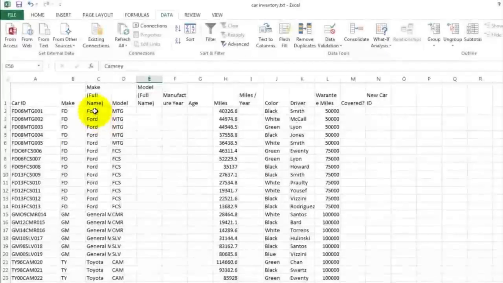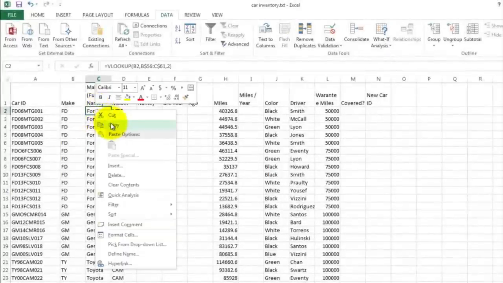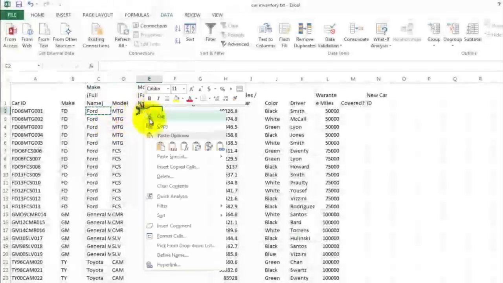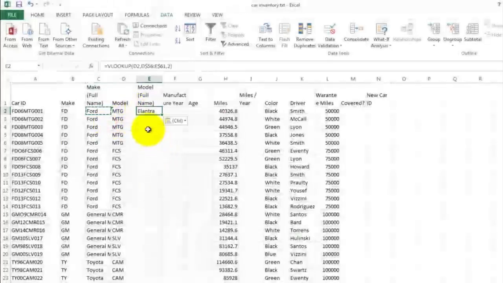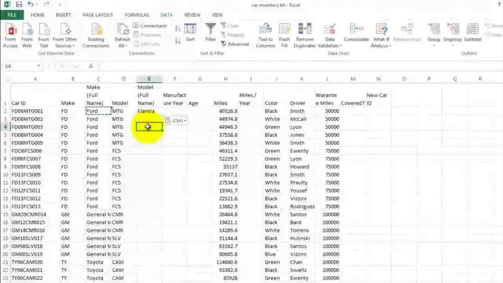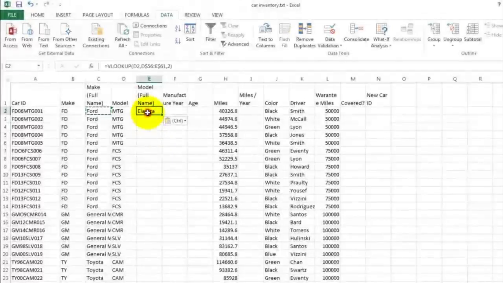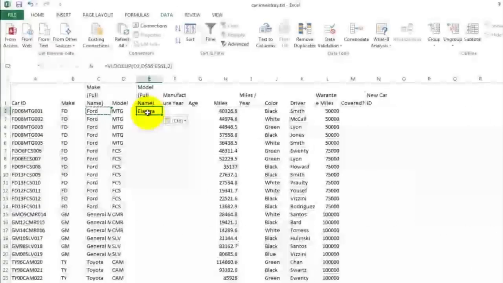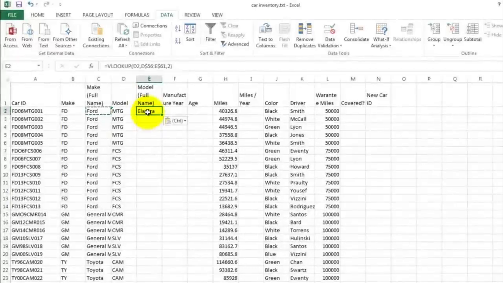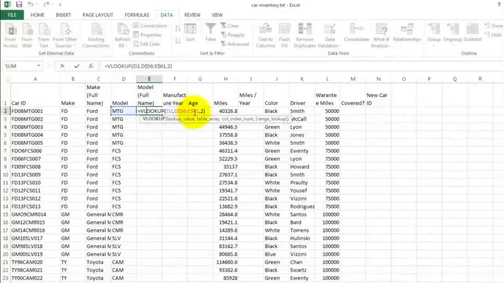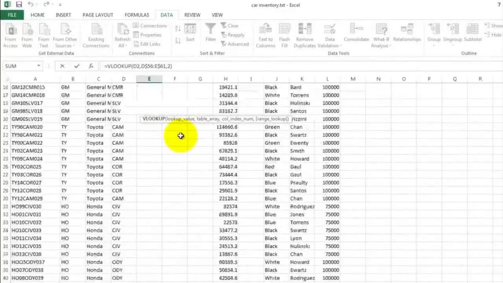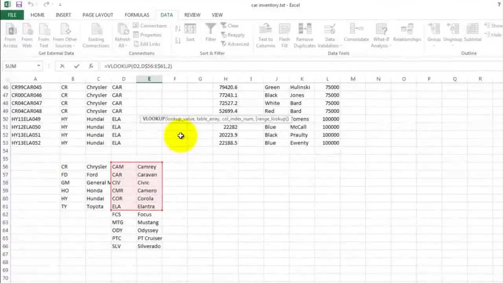So I'm going to use the exact same lookup as my model. I'm going to copy this and paste it over here. It doesn't seem to be working right. It says Elantra is the first item. What's going on? I'll double click here to find out. We're looking for D56 through E61. Well, that's almost there.